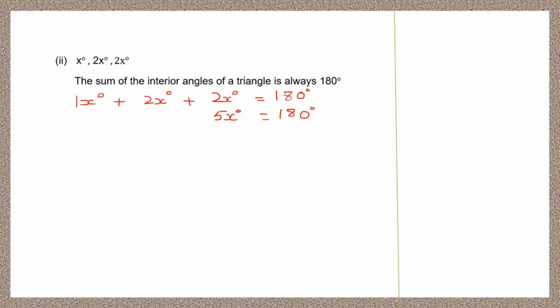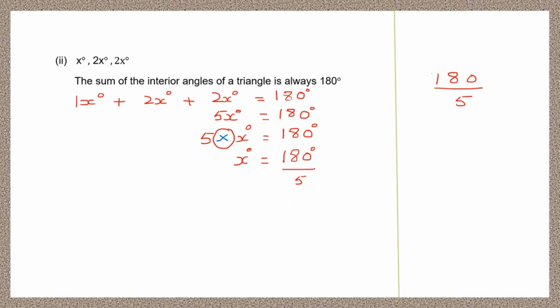So what do I mean when I say 5x? I mean 5 into x degrees. 5 into x degrees equals 180 degrees. I'm going to leave x degrees here on the left hand side, 180 degrees on the right hand side. I'm moving 5 to the right hand side. My operation multiplication will now become division. So let me divide 180 by 5.